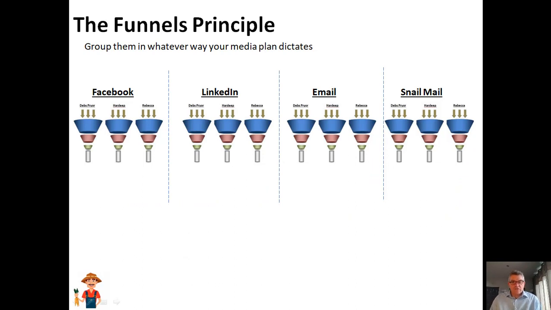And of course, you can then add more and more funnels. Previously we saw that we had Debs, Hardeep and Rebecca, so that might fall into your Facebook campaigns. So I have a Facebook campaign for Debs, a Facebook campaign for Hardeep, and a Facebook campaign for Rebecca. The same for LinkedIn, the same for email, the same for snail mail.